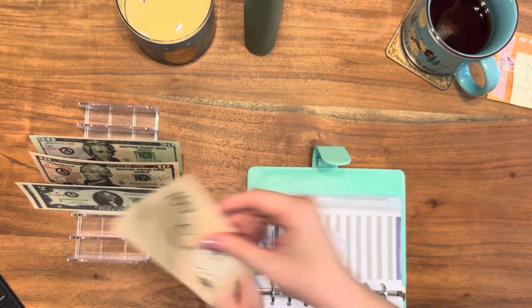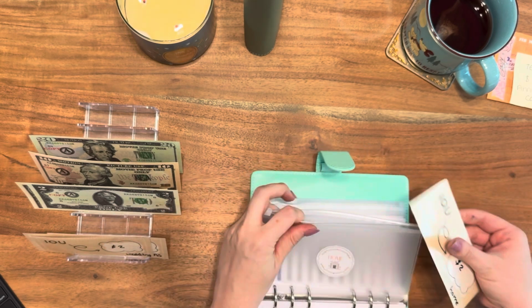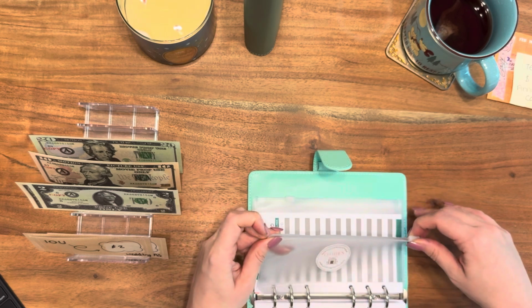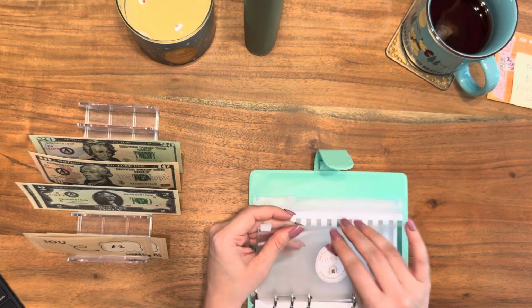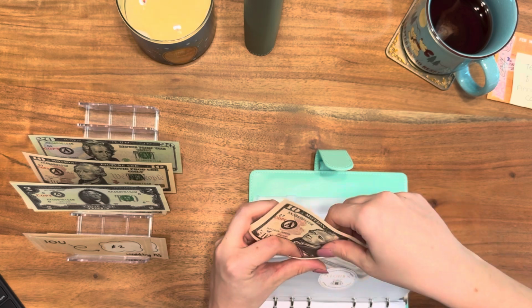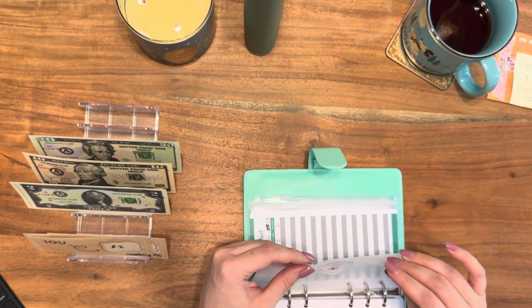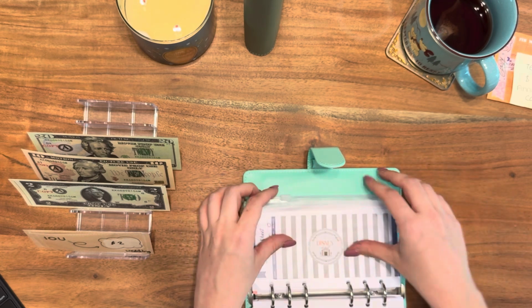Home, same thing, not getting much. It's getting $2. But again, I just need to get it started with this. Clothes is getting $10. I went shopping for some new work clothes because like I mentioned, I am starting to travel for my job, so I needed new work pants. And I had some gift cards, so I barely spent, so I'm excited. But now this has $10 in there. Treat myself is getting a whole $2. Now it finally has money in it, that's fine.